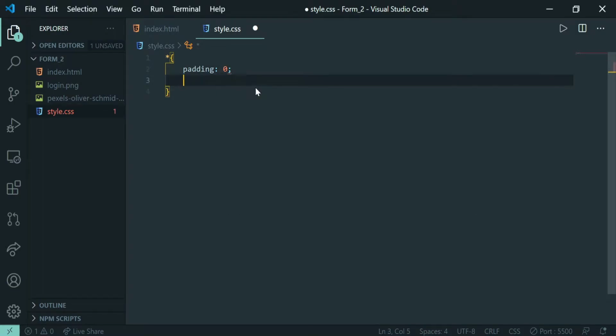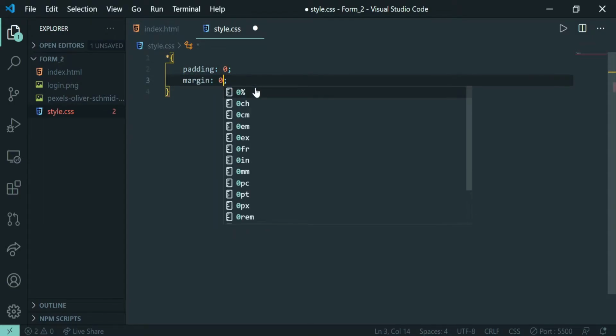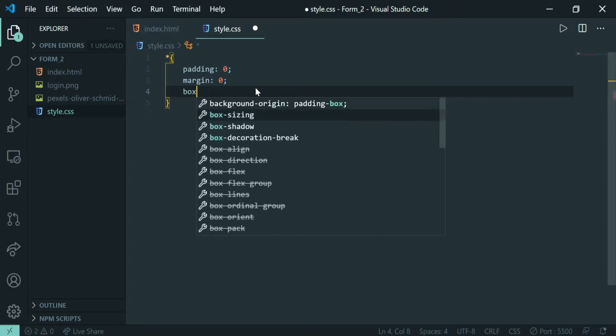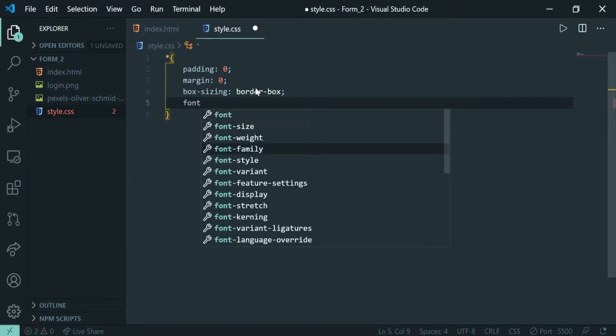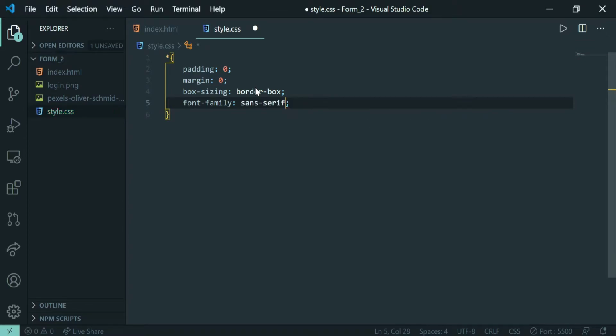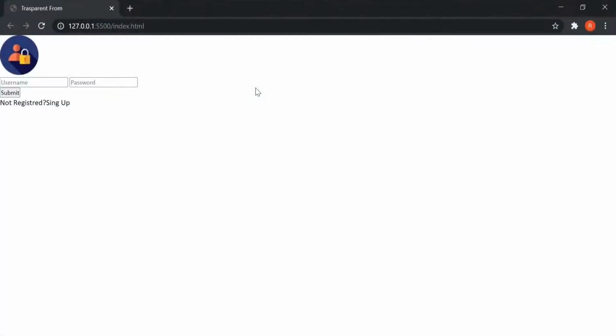So padding 0, margin 0, box sizing border box, and we will be using font family sans serif. So now let us see this again. Yeah, we are good to go. We have removed everything, and we have changed the font family.